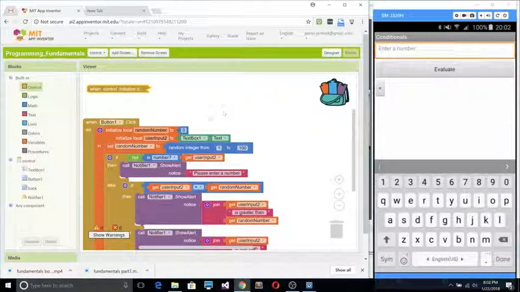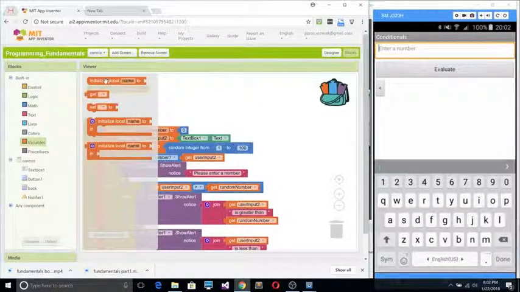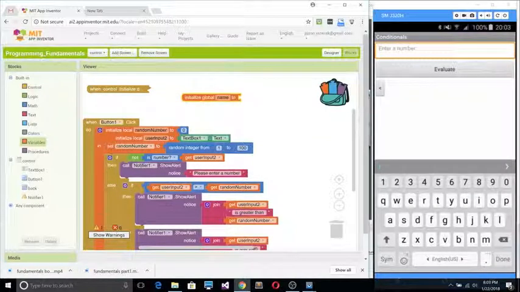So any data that you need to store so that you could then reference later in the program, you're going to declare a variable. And so there's this special section here called variables, where you initialize variables. You could get them or set them. Get them just means you're going to read them into the program. Set them means you're going to change their value from what it was prior. But the one important distinction to note here is you have this thing called global variable here, and then you have this variable here that says initialize local variable.